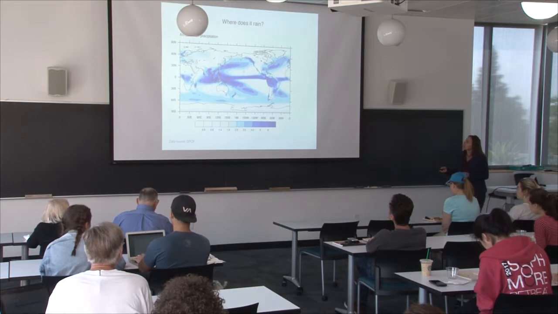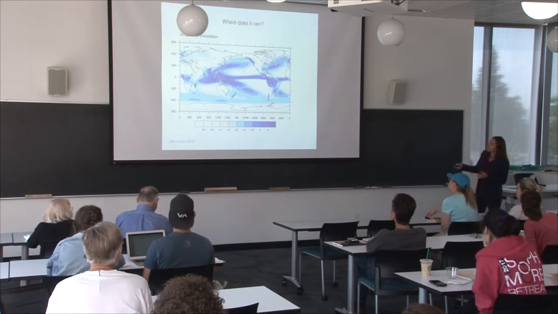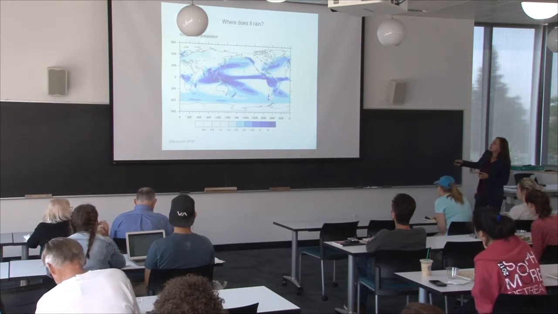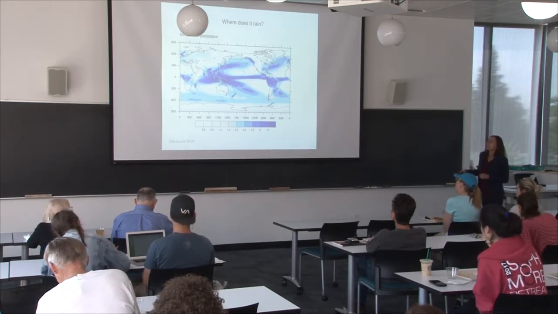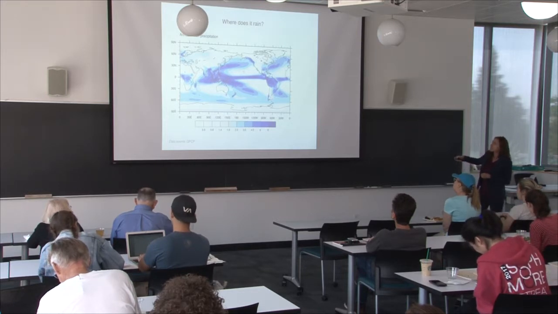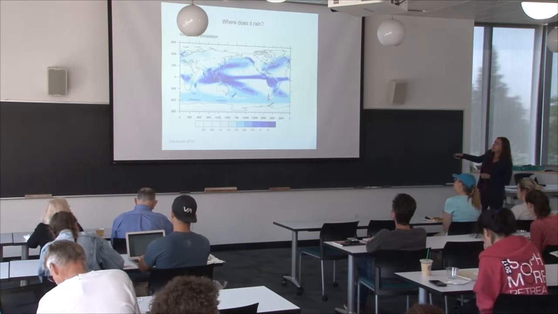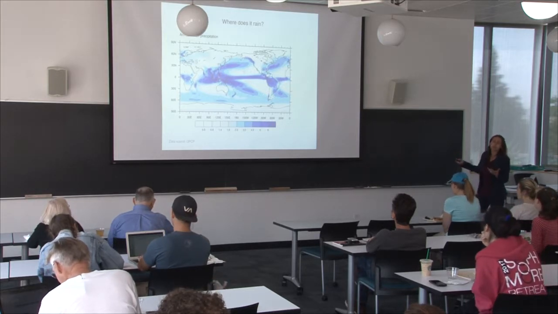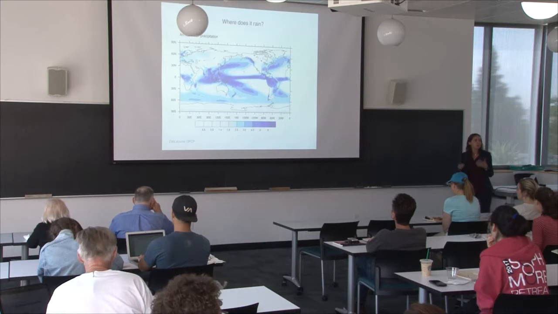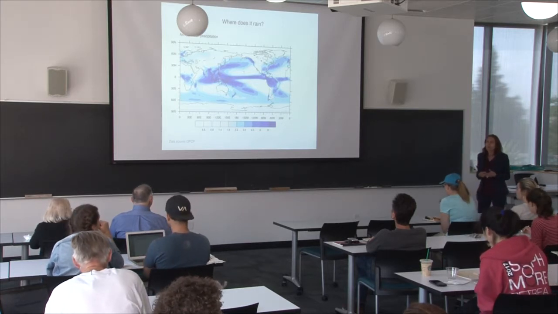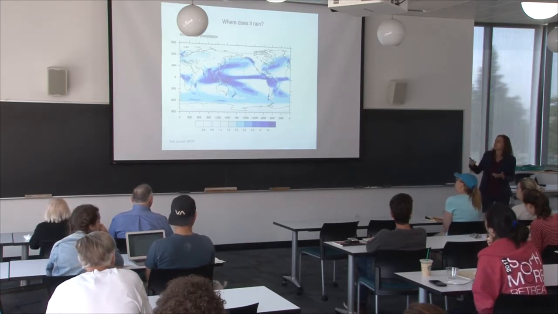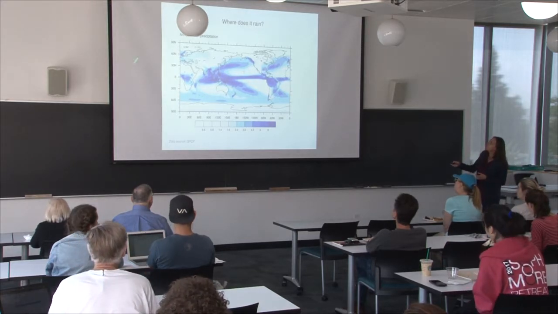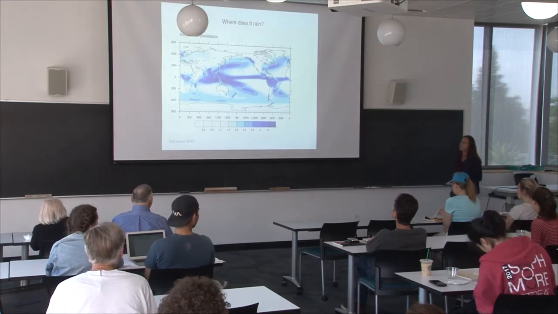Outside of the tropics, north of 30 degrees north and south, you see that precipitation tends to be concentrated over oceanic basins, primarily along storm tracks, which are tilted bands of rainfall from the southwest to the northeast. They're called storm tracks because this is where your typical extratropical storms, these patterns of cyclones, tend to preferentially form. But again, today the focus is going to be primarily in the tropics.